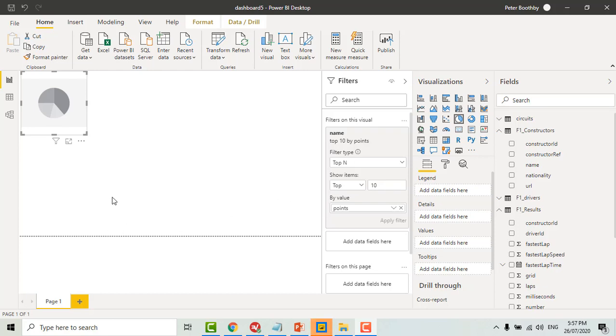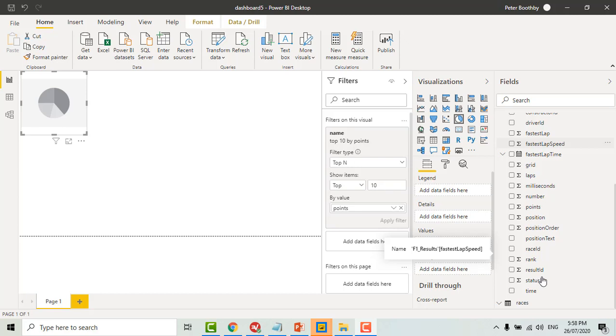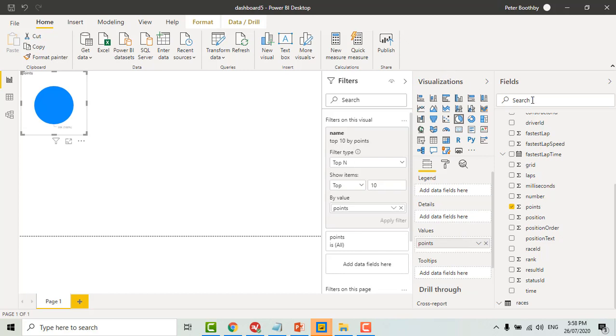So I'm going to create a pie chart, which we have on in this page in the console at the moment. The main metric we're going to use are points that the drivers earn, and so there are our points. Now keep in mind the points are going to be the values, so we're putting the fields over here into the visualization columns where they are most suited, and then we can apply filters if we need to in the filters column.